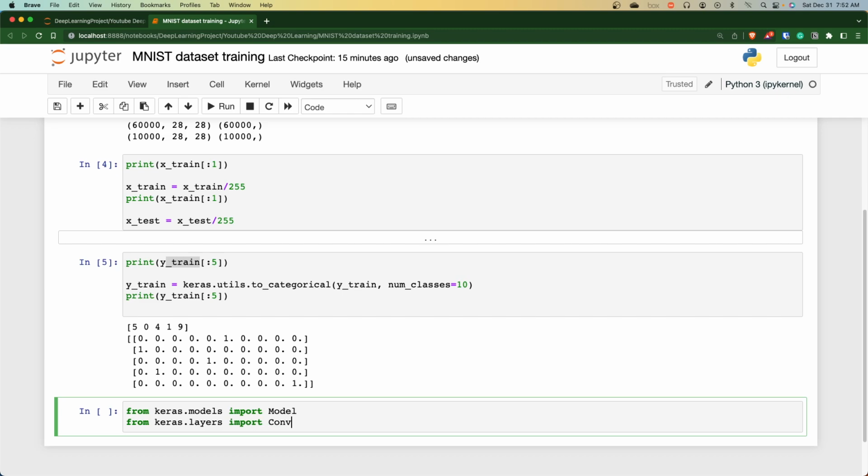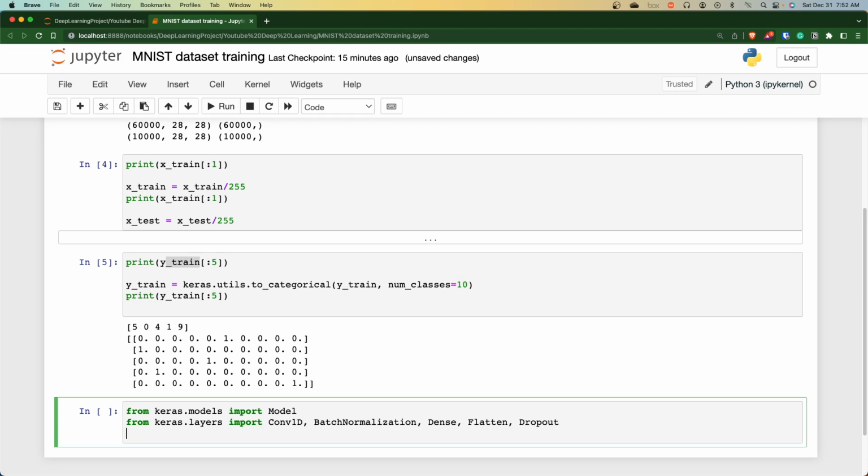We're going to be using Conv1D, and then BatchNormalization, Dense, Flatten, and Dropout. I think that's pretty much all we need. If we need anything later, I will import them.